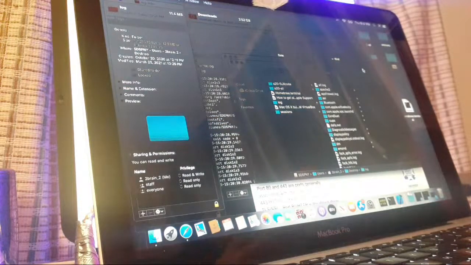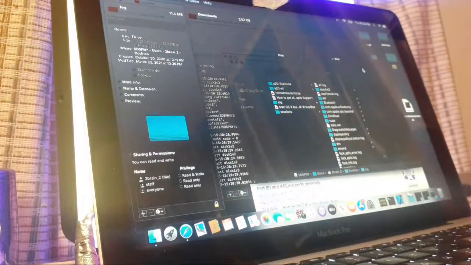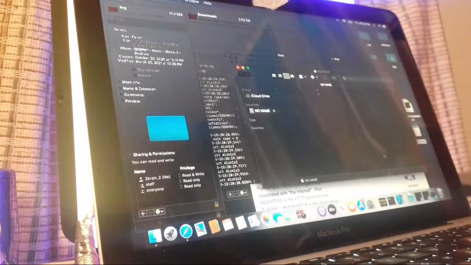Slide that in here. Boom. That comes up like that, and I just take this log thing and drop it in there.